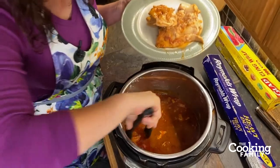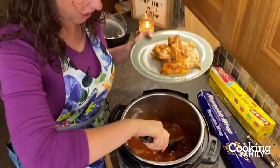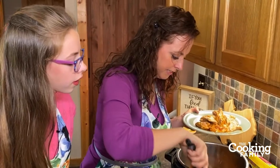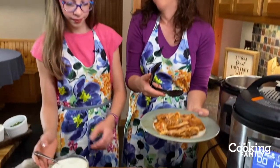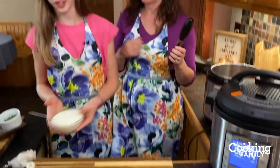That looks amazing. Abigail is going to add the sour cream. Yes. Actually, ours is Greek yogurt that we made here from our cow's milk. We showed a video of how to make that a couple weeks ago, so you can find that. It's very simple to make in your Instant Pot. I don't think I ever would have made yogurt without the Instant Pot. In fact, when I first got it, I thought, well, I'll never use the yogurt button, but I may as well get it for like $10 more. And now we use it all the time. And you can proof your bread in it.